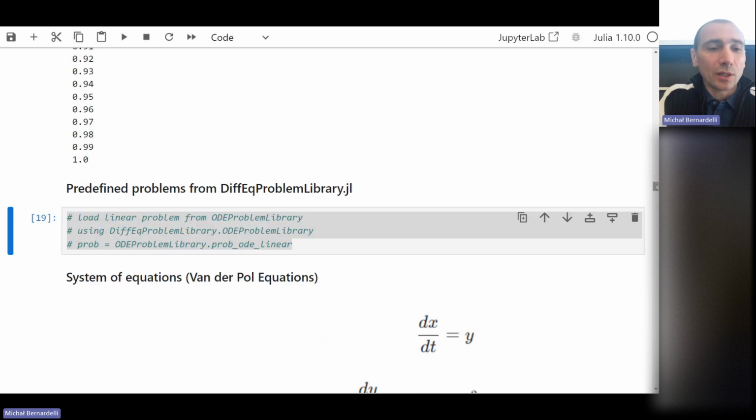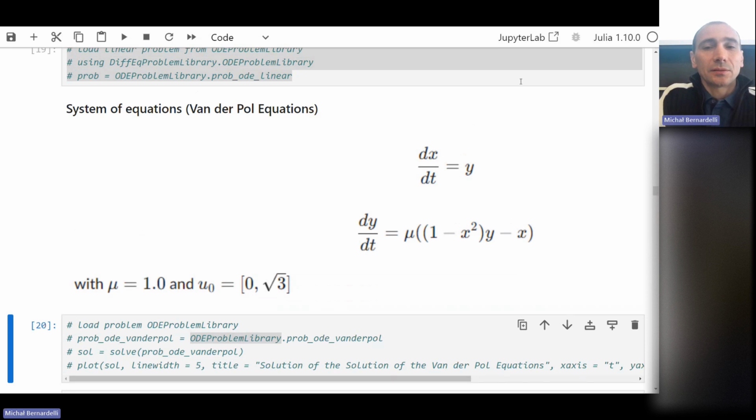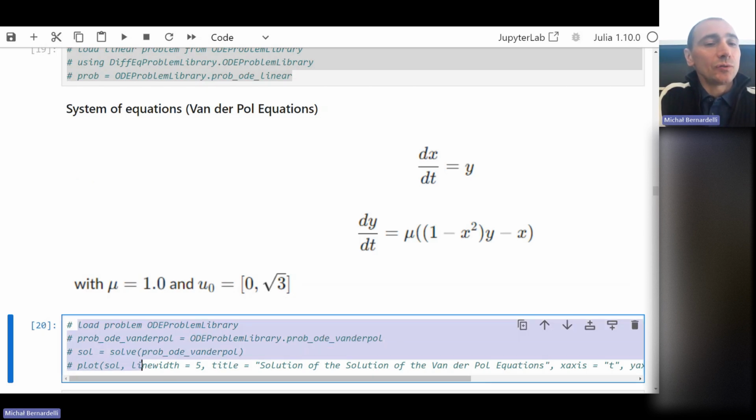And for this one is an example of how to load the specific problem from this library. The next example will be a system of equations. It is especially van der Pol equations. So we know the solution. And if you want to solve it, it's already in this library, so you don't have to define the problem. It's already there. So this is the code if you want to run it using those exemplary files, packages and examples from this library.